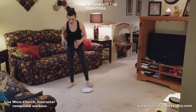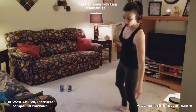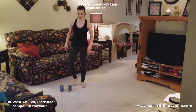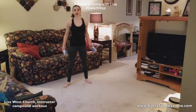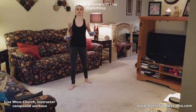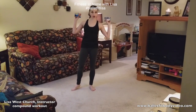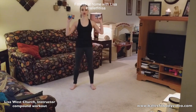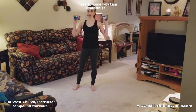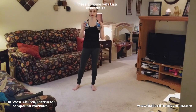So, put the cans down, get rid of your slider here. Now we're gonna do another one of my favorites. It's a curtsy lunge, and we're gonna add a shoulder press. So, weights are gonna be up here. You can use your small cans, big cans, however strong you feel you are in your shoulders. Be safe, be smart. We're doing 12 reps on each side, so that's 24 total reps on your shoulders. So be safe, be careful, know your limits.